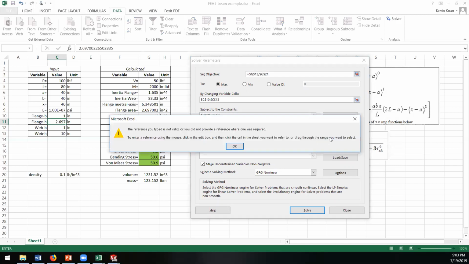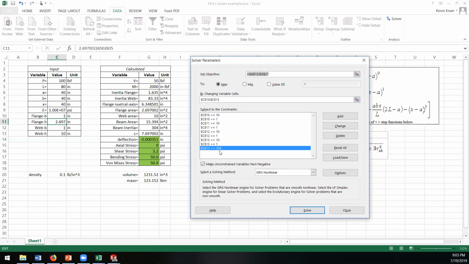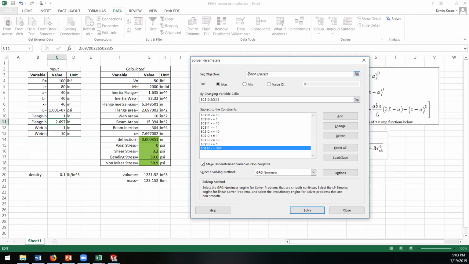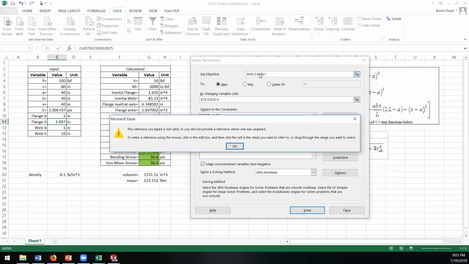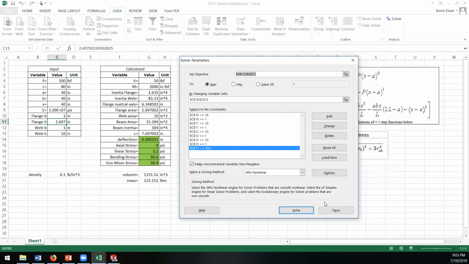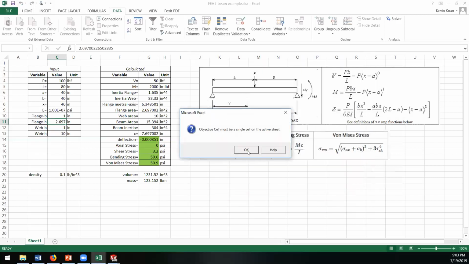Wait, what did it say? I don't know what it's telling me. Is that equal sign on the right there? Well, this is what you would do, right? Oh my God.